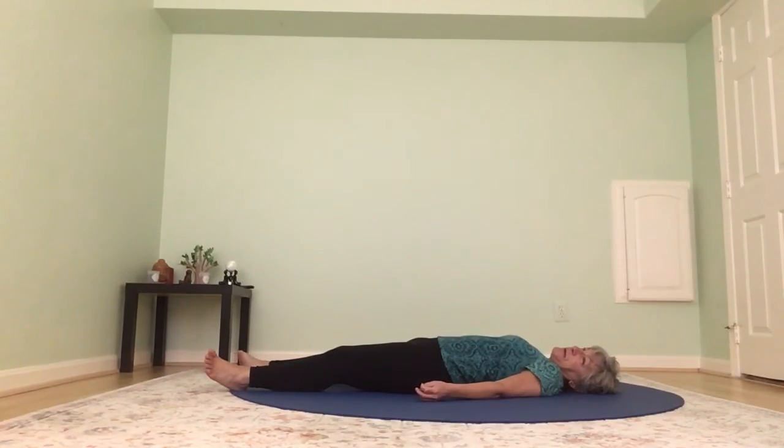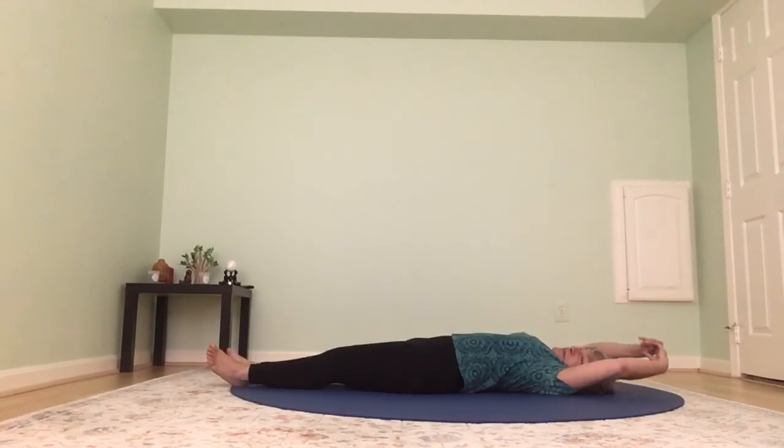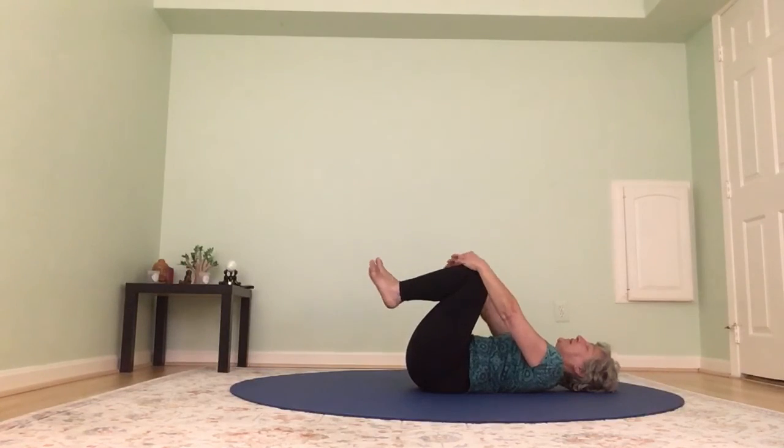Begin to bring your awareness back to your space. Allow your breath to deepen. Gently invite movement back to your body. Wiggle your fingers and your toes. And on your next inhale, stretch long. Exhaling. Draw your knees in, give yourself a hug.